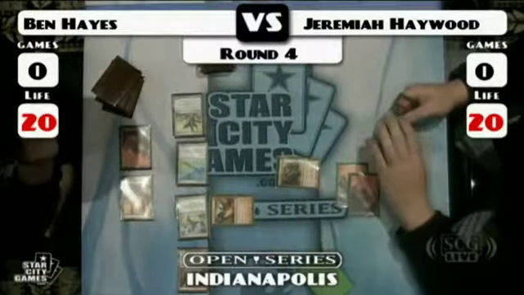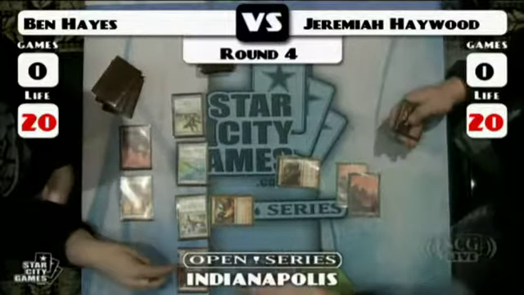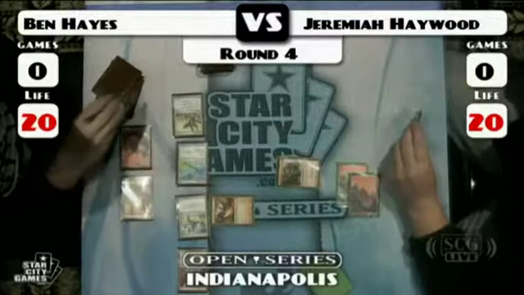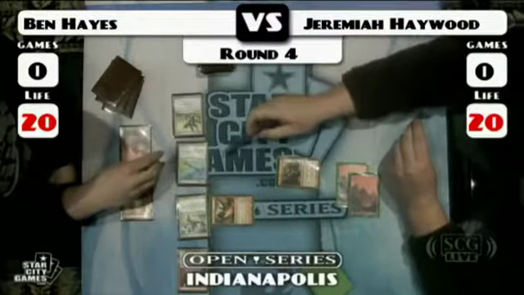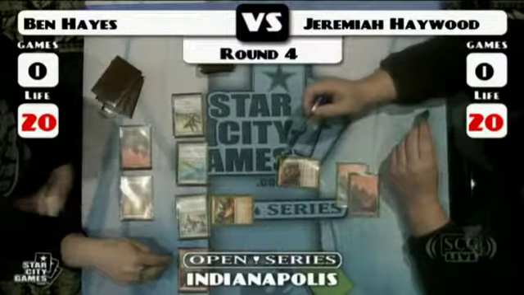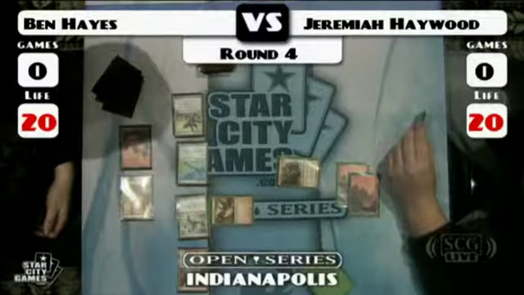Jeremiah Haywood makes a legal block. 3 plus 2 plus 1 is 6. This is only 2. That's 2. There we go. 4, 5, 6. Just 6. Jeremiah goes down to 14.